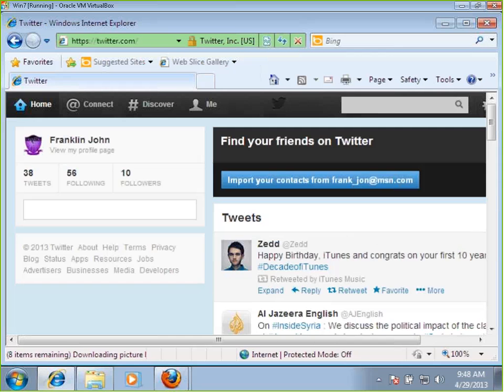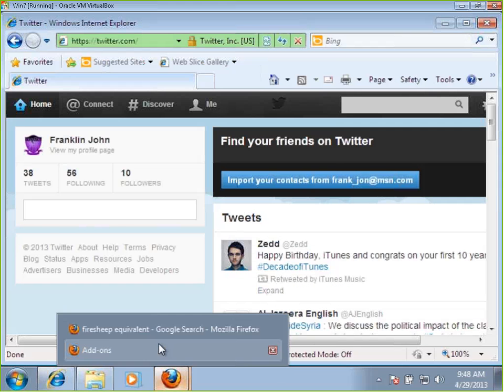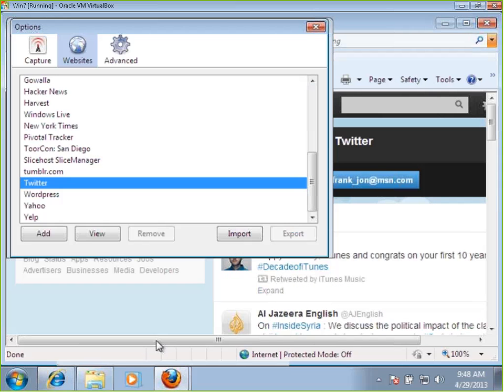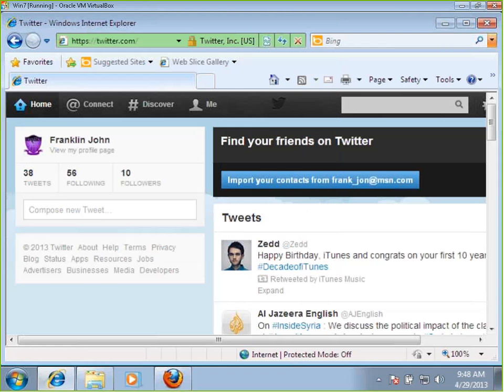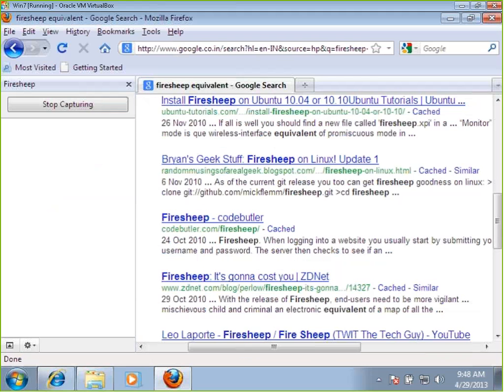Okay, so that's my Twitter page, and if I go in here and stop capturing, let's say, now same thing again, backend exited with error 1. So bottom line is it's something to do with the browser version and maybe something like that.